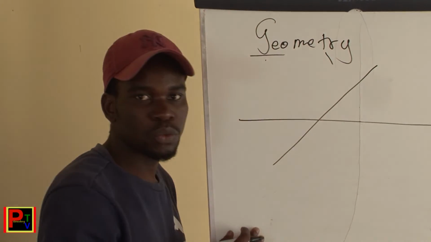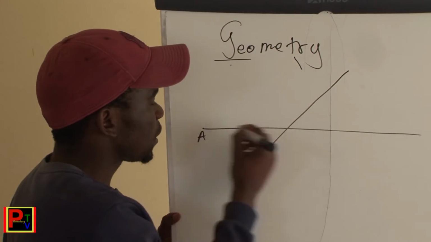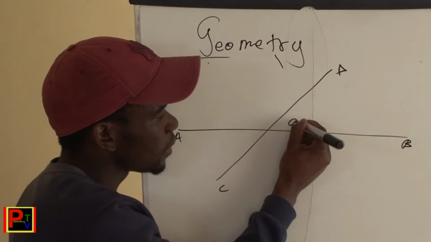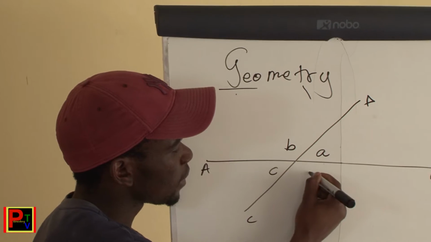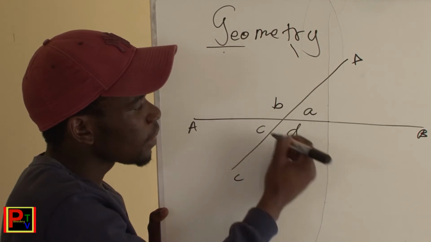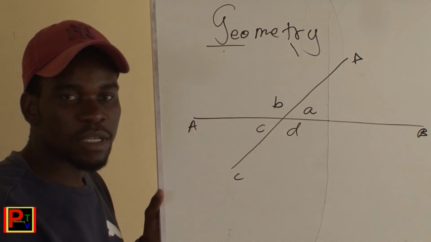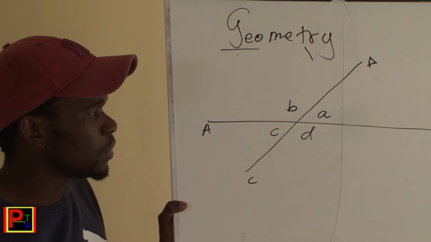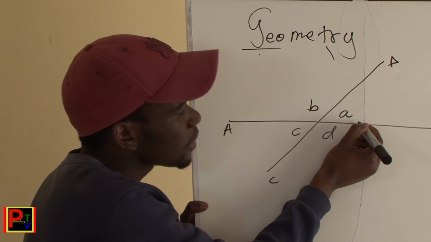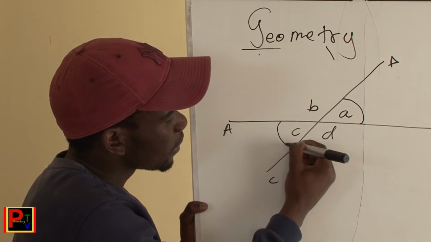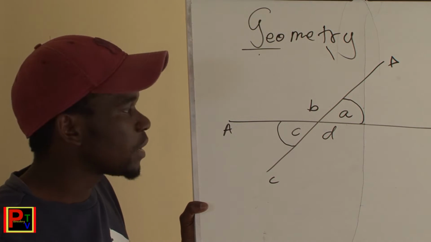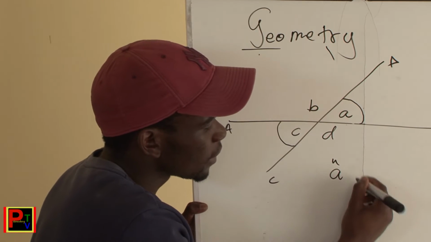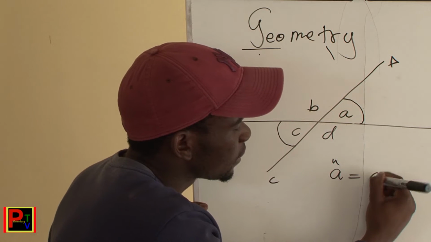Let's say we have another two line segments that intersect with each other, A, B, C, D. Remember we said this angle and this angle, this angle, this angle. If we add the angles around the point, they will give us 360 degrees. But not only that, there is something that we realize here. This angle and this angle, we can make a relationship for that. So angle A and C, we are saying angle A is equal to angle C.